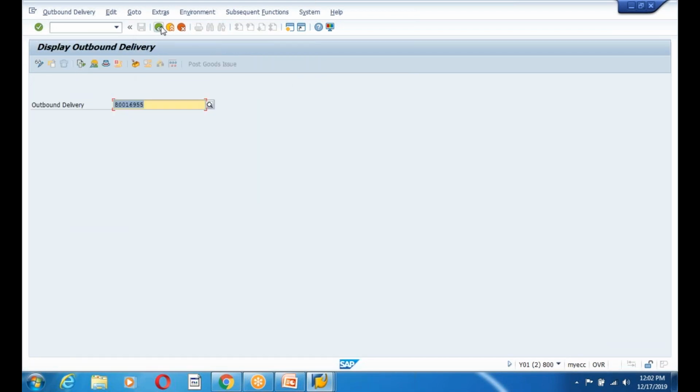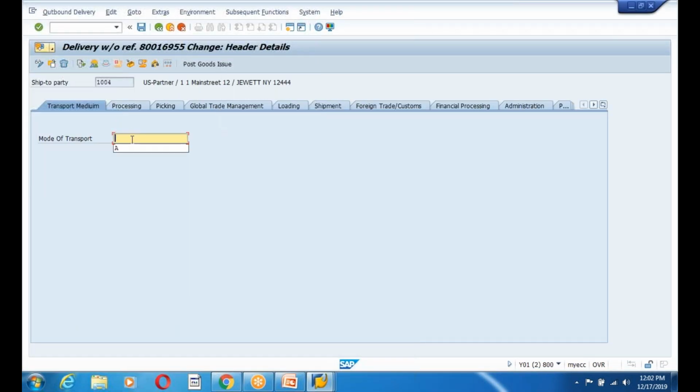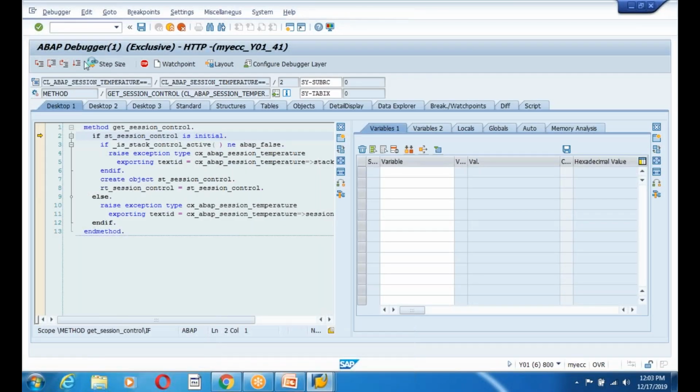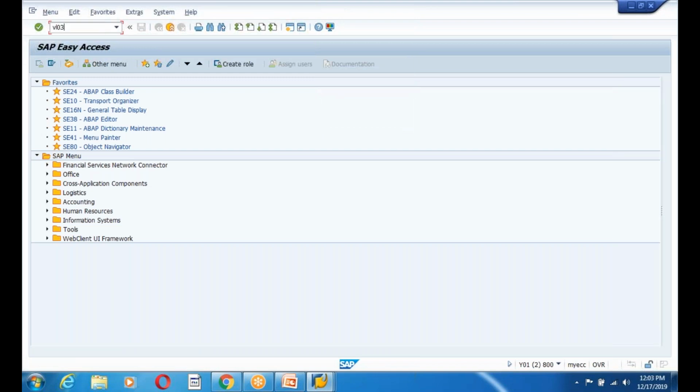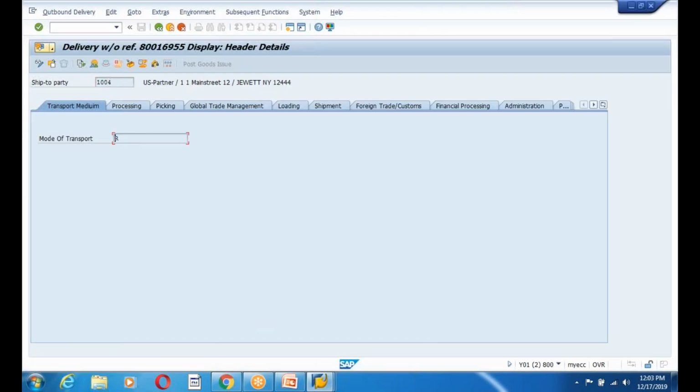So come back and go to VL02N and change, go to the header. I don't bother about debugging, and I will change it to the A2 R road, save, and F8 and come back, F8. Update debugging is triggered. VL03N, and display, and go to here, and F5, and you can see the R is. So everything, PBO, PAI, with the function group, global values, and global stack. And you can see the stack in the standard debugger tab. There you are going to see the stack, guys. If you want to handle the stack values, we are going to use field symbols, guys. Very powerful option.